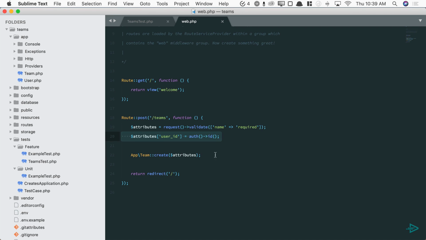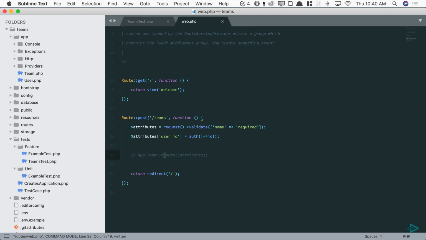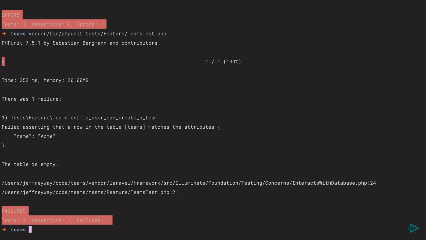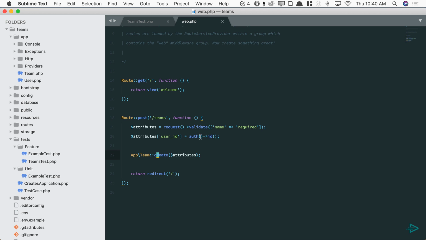For the lifetime of your site, when it comes to how we create a new team, you have complete assurance that it works. And if you ever make some kind of change here, like you accidentally remove a line, well, when you run the test, it's instantly going to tell you, don't deploy because something changed here and your tests are no longer working. But to wrap up, we do want to handle the situation where you hit this endpoint and you're not signed in.